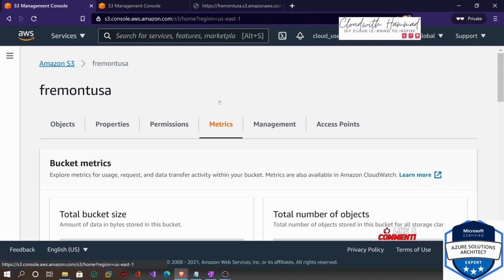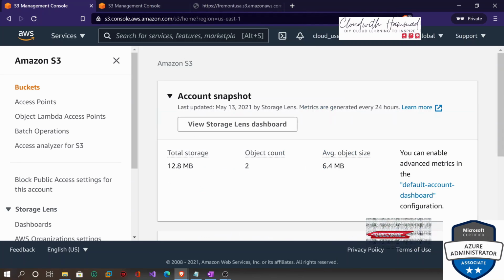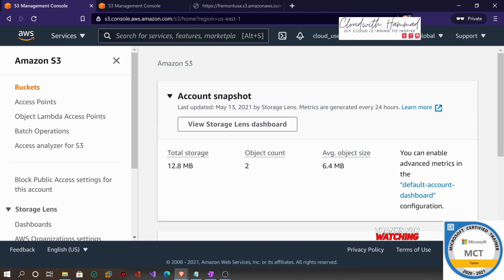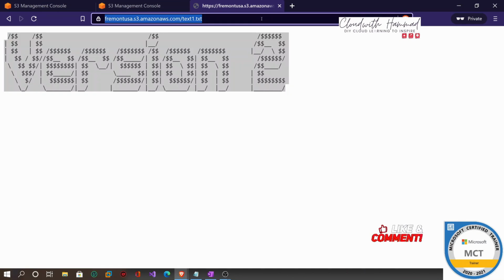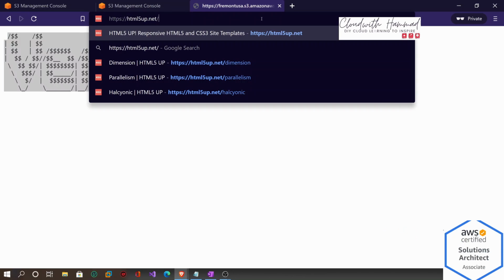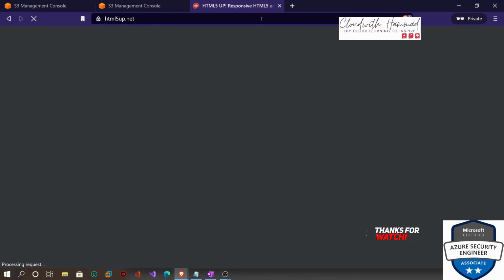Let's create another bucket. For that, we'll go to a website so that we can download the code. I think most people go to this location and download the code, so we'll do the same thing. We'll paste this website here. These are sample codes.